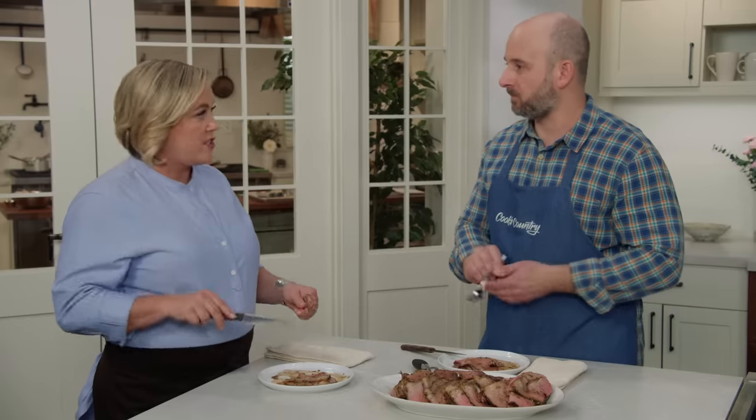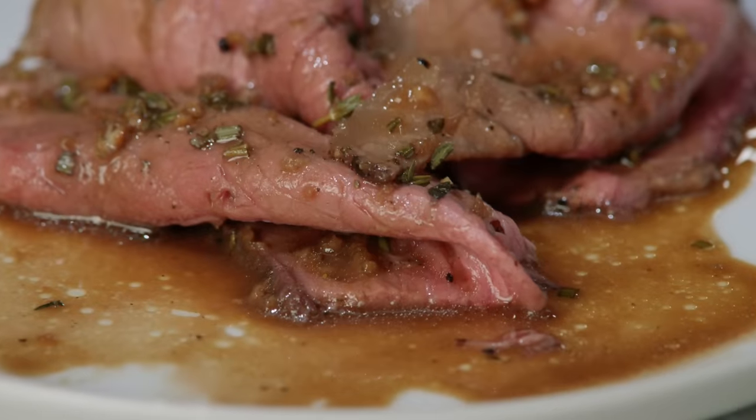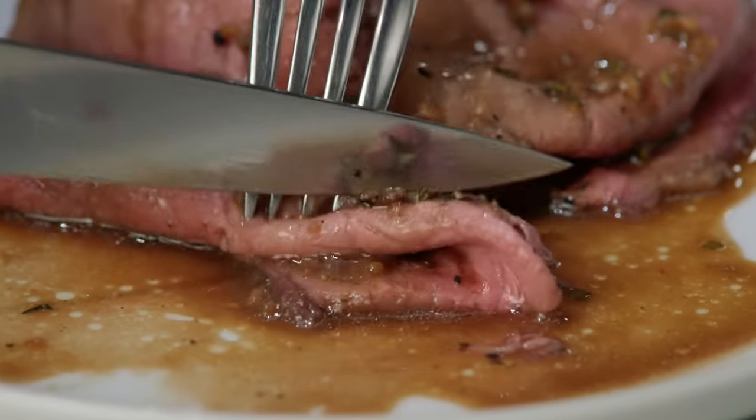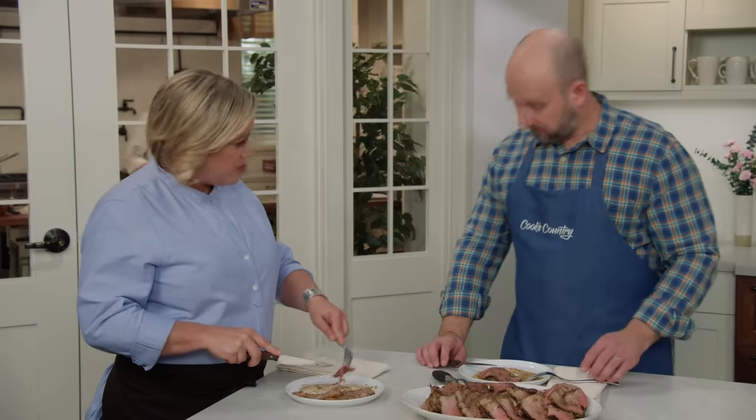This really is a transformation of the cheapest cut of meat. You could imagine yourself craving this on a Sunday afternoon. I get where the craving comes in, because that sauce has a nice, unique flavor with the fresh herbs. It's really the rosemary and the Worcestershire. That's a lovely combination. This is magnificent. Thank you, Bryan.